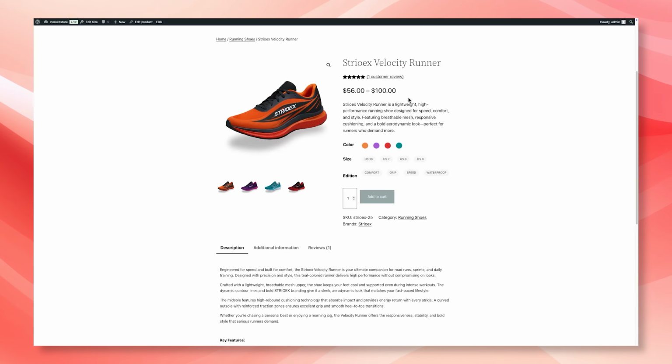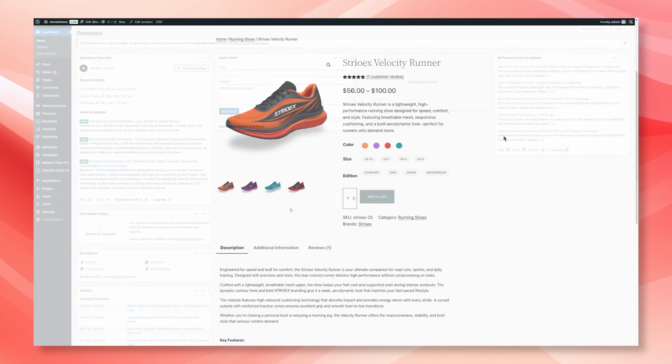When you first look at the product page, you'll see that options are presented as simple. While these serve their purpose, they lack the visual appeal and interactivity that today's shoppers expect. To elevate the shopping experience and make product selection more engaging and user-friendly, we will activate and configure the Variation Swatches feature available in Ultimate Store Kit. This premium feature transforms the way customers interact with product variations, making the process more intuitive and visually appealing.